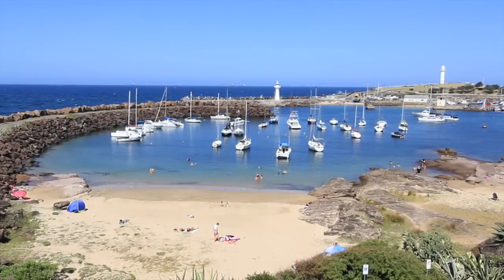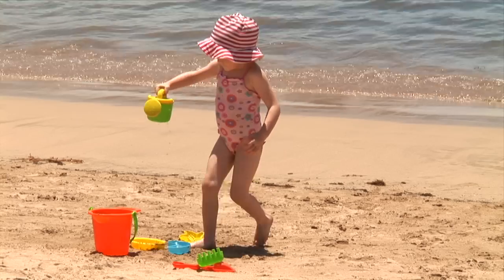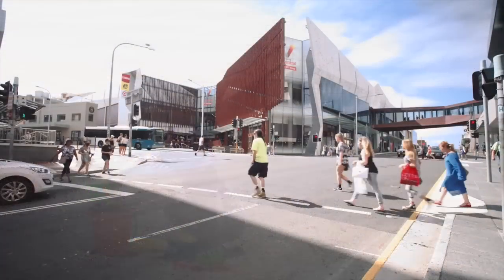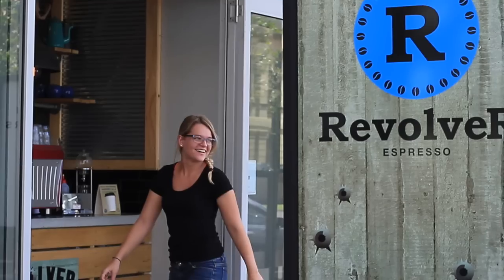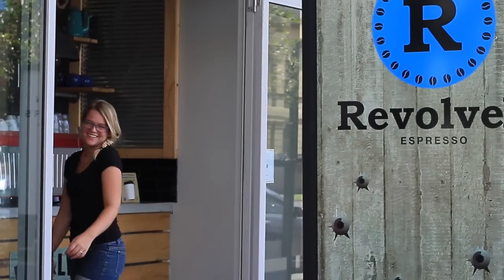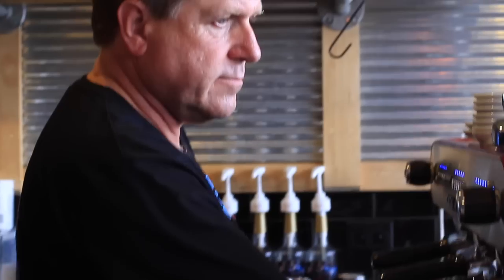But the key to this property is this: a few hundred metres east and you're at City Beach and Belmore Basin. Turn around and a few hundred metres the other way and you're in the heart of Wollongong Central shopping precinct. Step downstairs and take your pick — award-winning restaurants, trendy bars, Cold Rock Cafe and Revolver Espresso Bar.